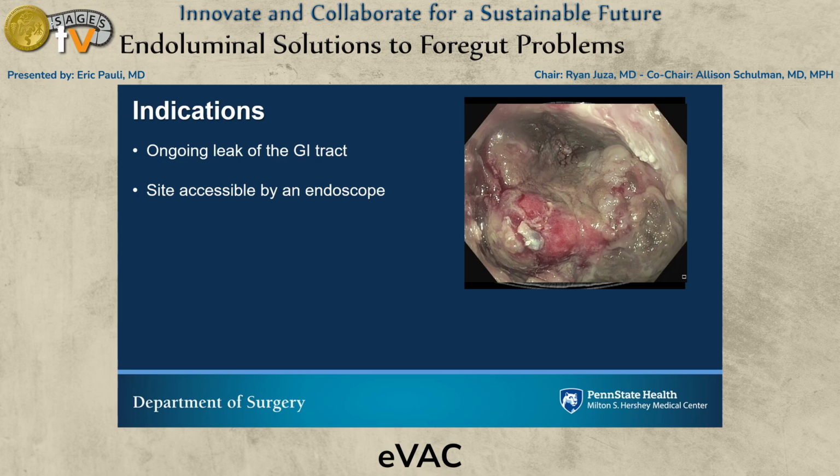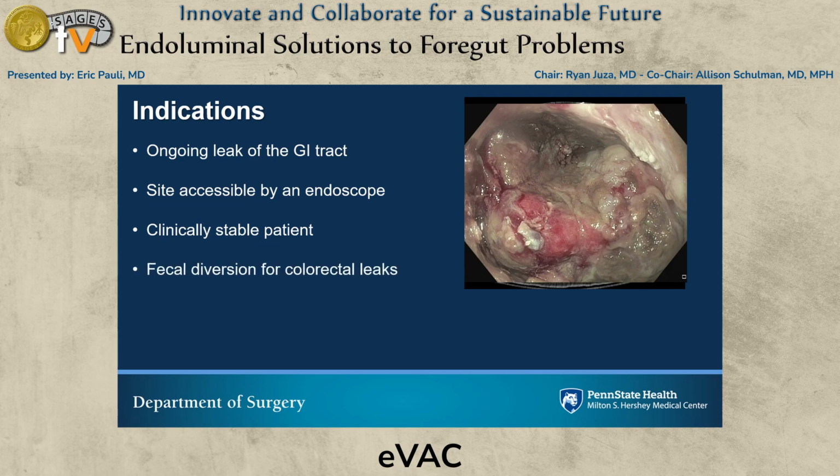Pretty much any part of the GI tract that you can reach from above or below is theoretically fair game. If there's a fistula tract that you can access it through, you could theoretically do it that way as well. Occasionally, we'll do it by going down through like a G-tube tract to get to a posterior gastric perforation. The patient should be clinically stable. And again, I think the theme of today, and folks have said it, is if the patient has hard surgical signs, then they should be going to the operating room.